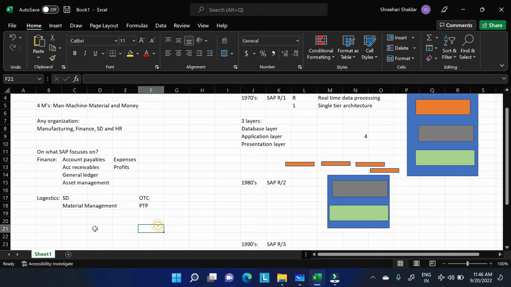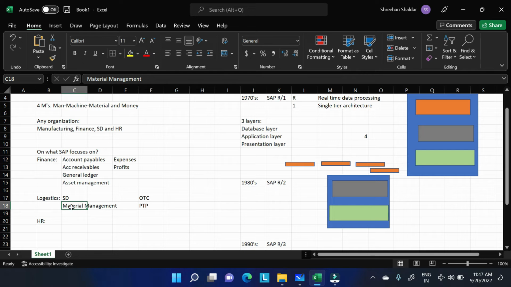So after this, SAP mainly focuses on human resources. In human resources they also come up with benefits as well as payroll. In payroll and benefits, what is there actually is how many people are working and how much salary we are giving them. And let us consider in material management, some person is working during procurement, some person is unloading or loading the material, whatever it might be. So here some people are working, and we can analyze their performance also.